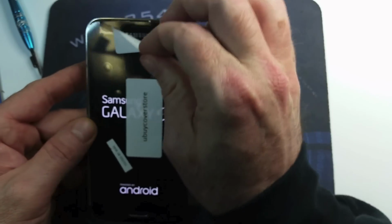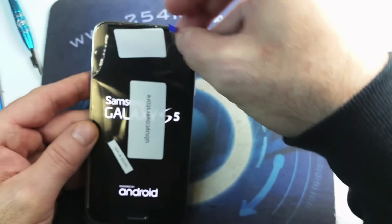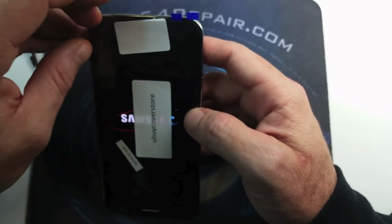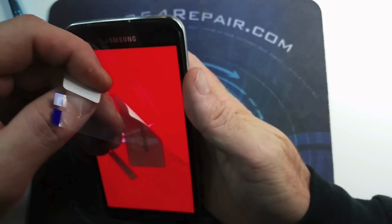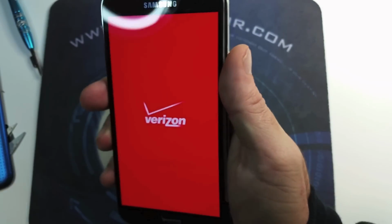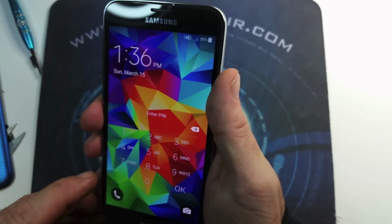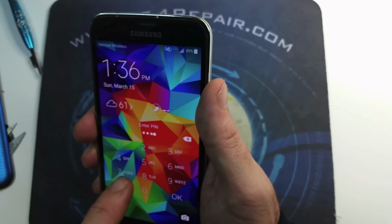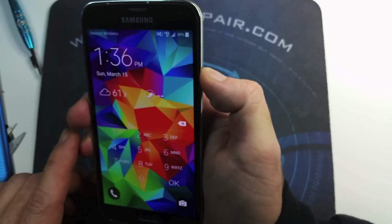And there you go. We're gonna test the touchscreen after that. Now this is a Verizon Galaxy S5, but this repair video applies pretty much to any, and as you can see the touch works. So we're gonna go ahead and turn it off.